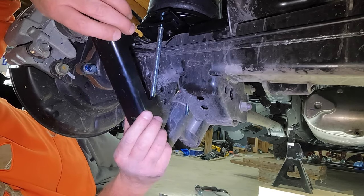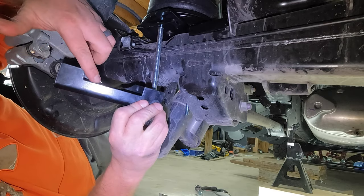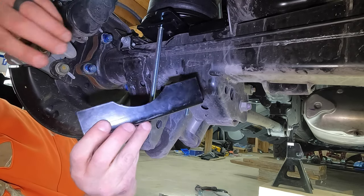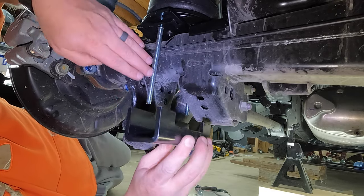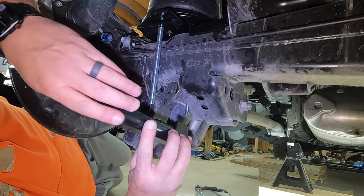All right, last step before we run the airlines is securing the bottom of the bags to the axle with this bracket here. Now, when you're looking at this bracket, you can see one side has a flat cutout. The other side has a half circle, whatever you want to call it. The half circle is going to face the outer side, or face the wheel. That's going to be closest to the wheel, okay, or the outside of the truck.